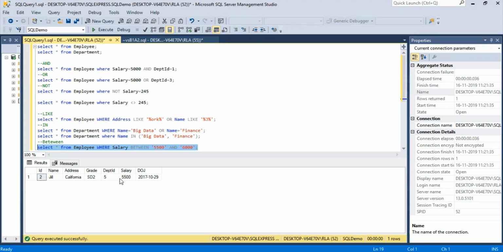He is the only person who is earning a salary of 5500. We can also use this BETWEEN keyword for finding all the employees who have joined between year 1 and year 2, and you can specify the date the same way we have used here.